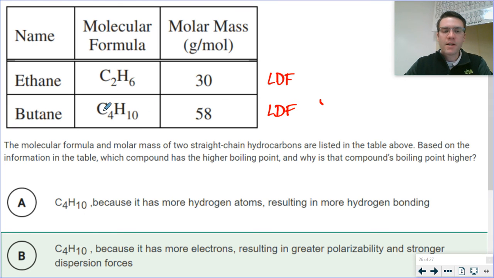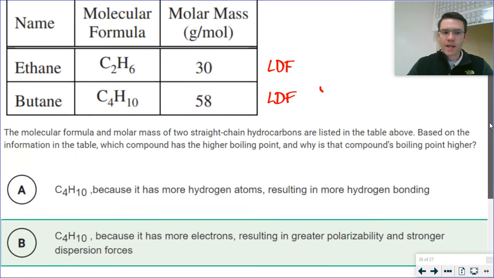The other part of it is the larger the molecule, the greater the odds of the electrons moving around. That's called polarizability of the molecule. And that means that even though they're both London dispersion, nonpolar, we're going to have slightly bigger partial charges on the butane just because the molecule has a bigger electron cloud. There's a greater chance of there being those electrons distributed unevenly on that electron cloud. And so B is the correct answer here.